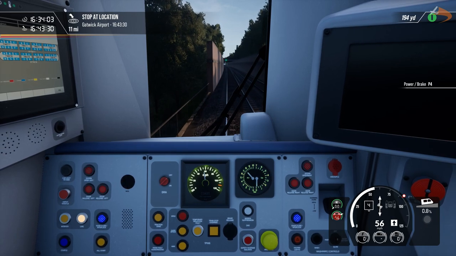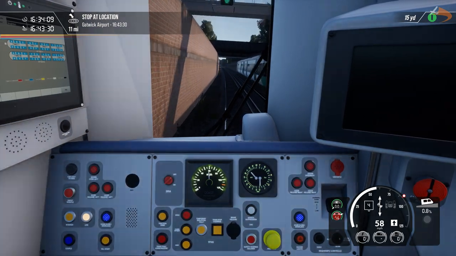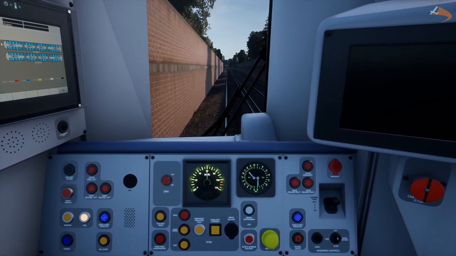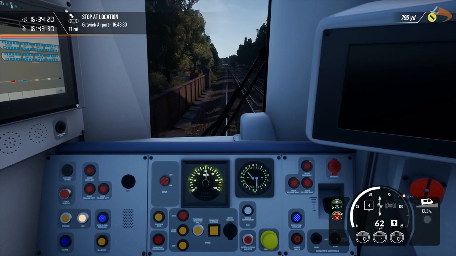That signal just went to green, so we can now accelerate. You could drive these routes without the HUD in most cases without any problems. I'm not super confident that I'd be able to slow down, speed up and stop for all the stations on time, but if you use your route knowledge to help you, it's not impossible.